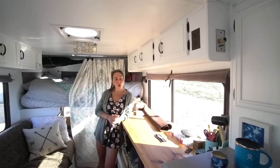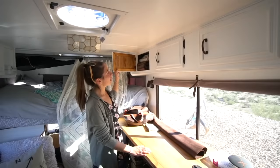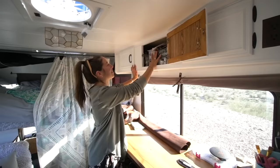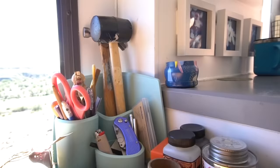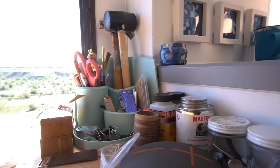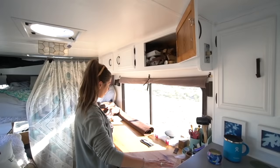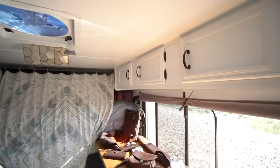So above my leather bench area, this is all of my storage: extra blankets over here, a couple books here and there. All of my art supplies that I couldn't part with, paints and oil pastels and Sharpies and markers galore. And up in here, I usually keep all of my leather tools that are down here. I shove them back in here before I hit the road, so it's not just bumbling all around. So when I hit the road, this is all usually pretty cleared off and everything just goes up in here. I've had plenty of storage for all of that, which has been wonderful.